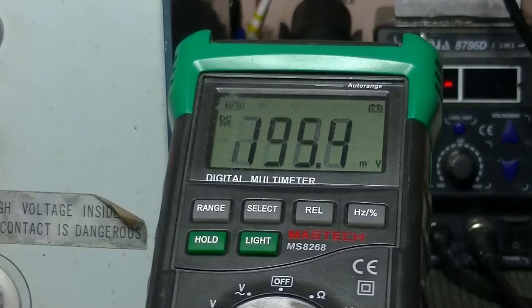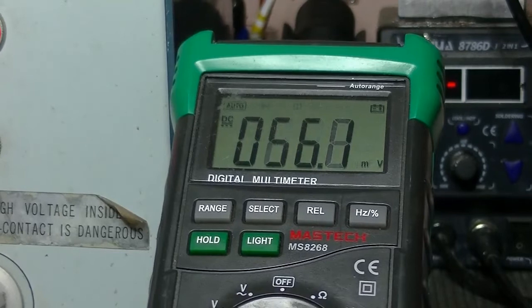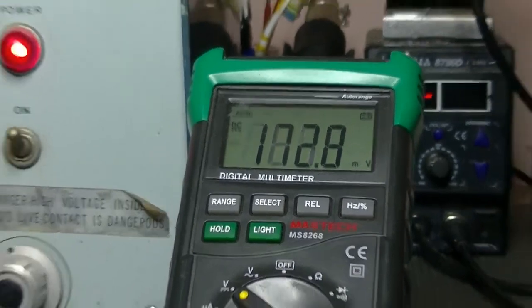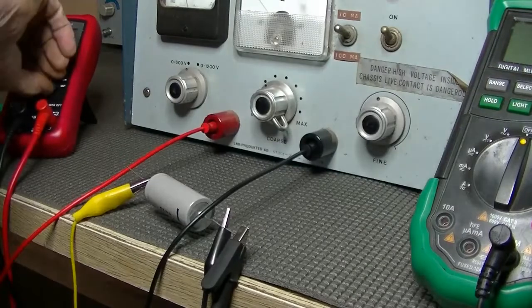Okay, I'm back. I've let this go on for an hour, and certainly the voltage seems to be dropping right down. That's pretty good. What I'm going to do, I'm going to power it all off and discharge that cap, and we'll take a reading on it and see what we get.